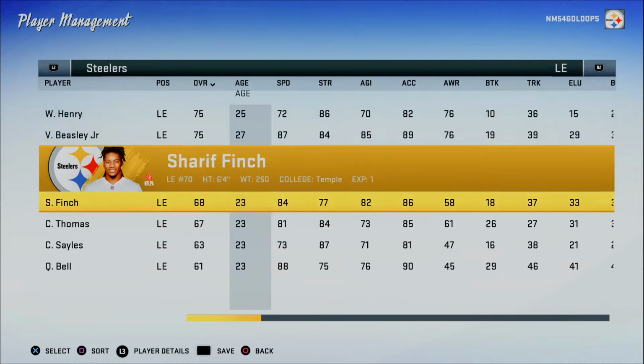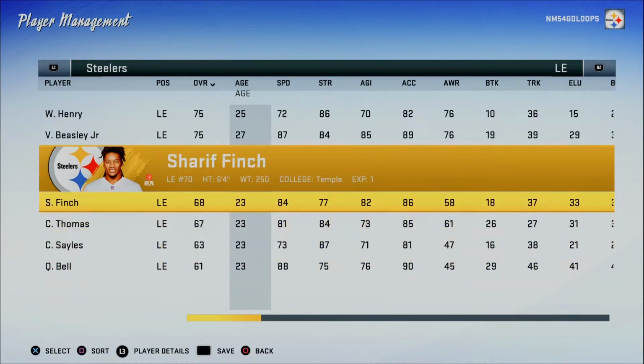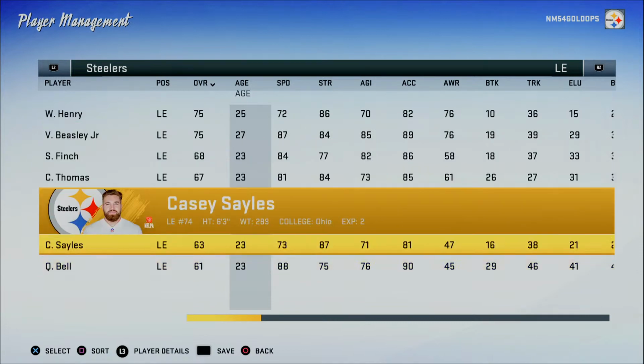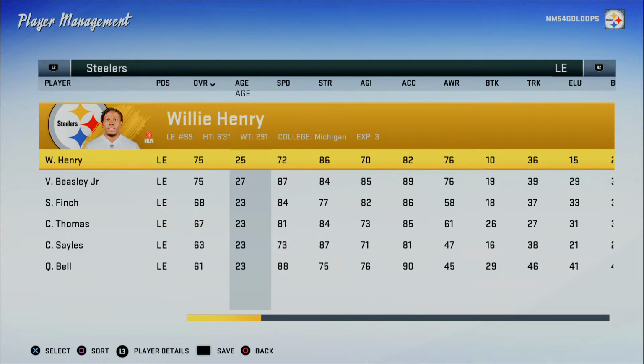Now we move on to the left end position where we have a couple extra players here. A couple lower end players just to help round out the list with these lower overalls that you can get for cheap. And I don't know specifically where all of these players were. I believe a few of them, like Casey Sales and Chad Thomas, are free agents, but I'm not 100% sure on that. I know that Vic Beasley is from the Atlanta Falcons. Willie Henry, I don't know if he's on a team. I think he's a free agent in Madden currently.